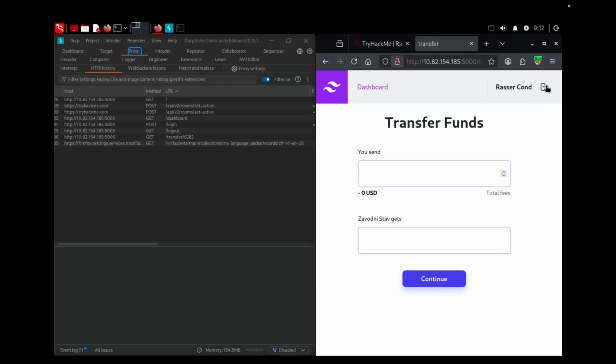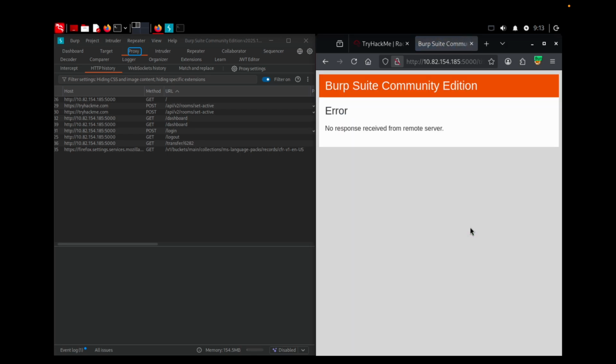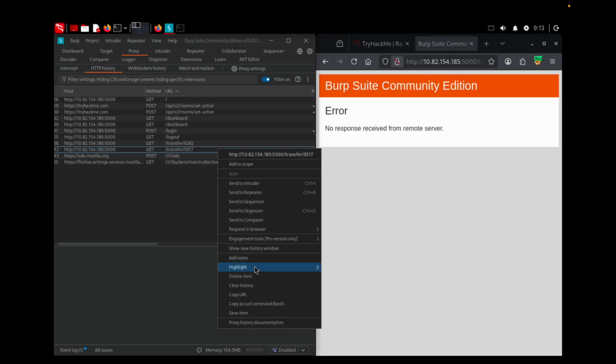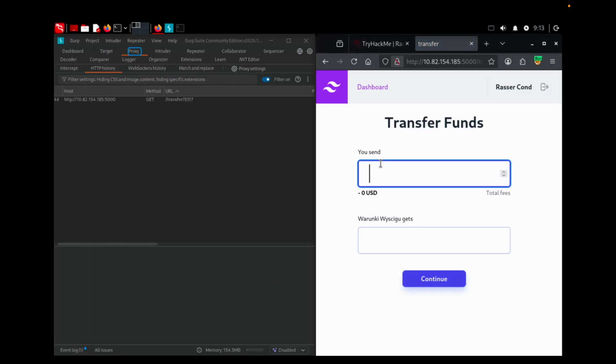If I remember, Zavodny has 5, but Warunki has 10. So let's try to send to Warunki. If we want to send, we have 275 on the status account, right? And if we want to send 100, the thing is, we don't send 100 yet, because if we conduct this, then we lose 100.